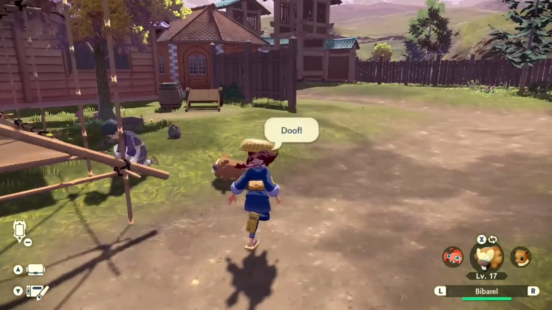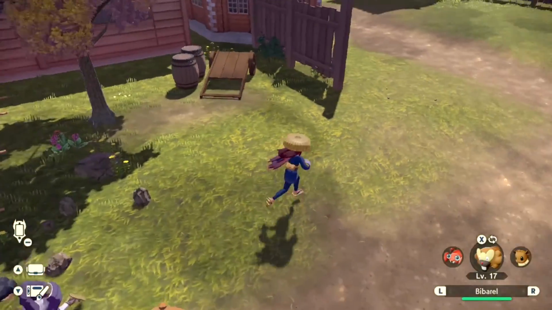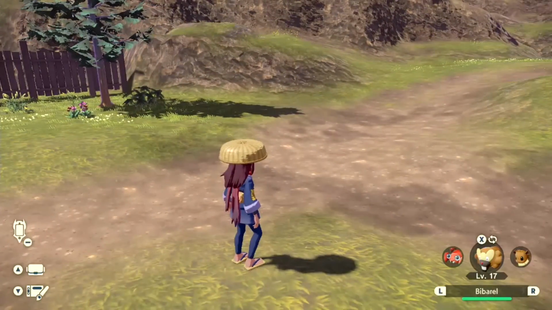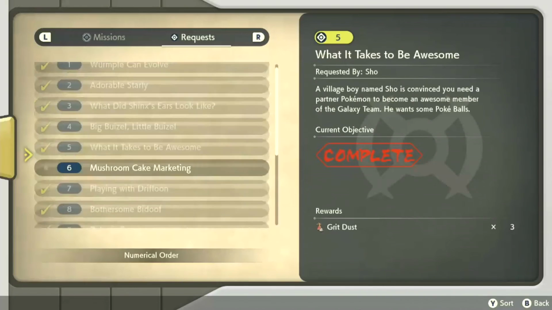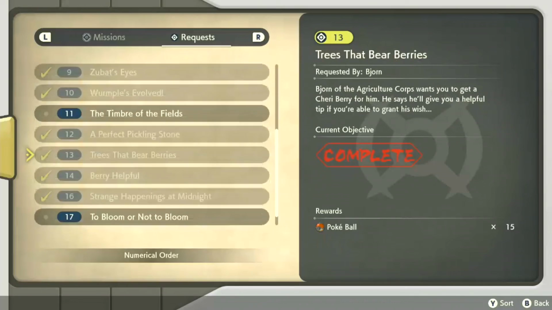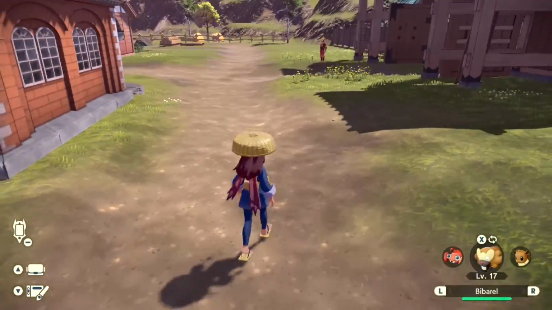Speaking of releasing... Oh, what else we got? I have to show her the Cricketot. And I have to get the Cherubi. Alright, to the pastures.